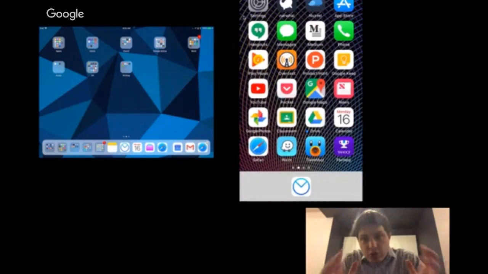I want to show you two ways to interact with your G Suite account. One thing to note is we do have the iPad on the left and the iPhone on the right. Android, obviously being a Google product itself, works extremely well, and you log in at the system level to gain access to your accounts, so it looks very similar.